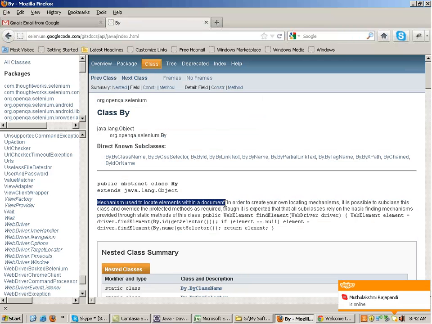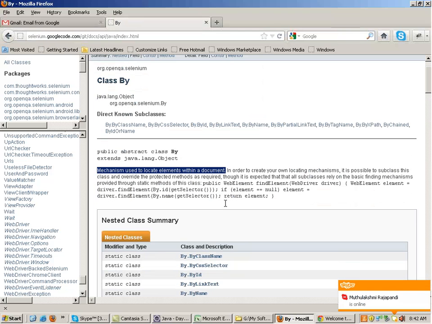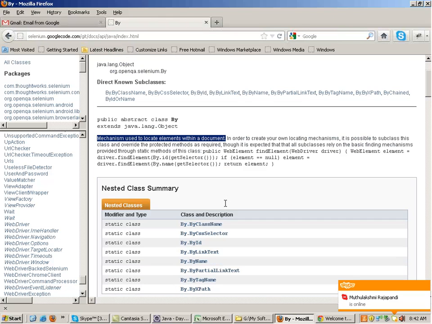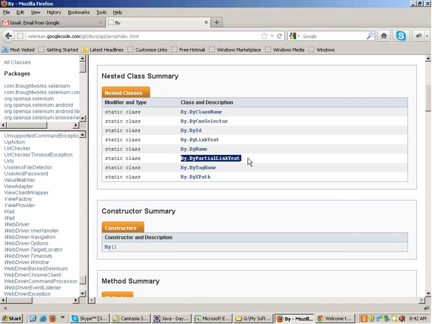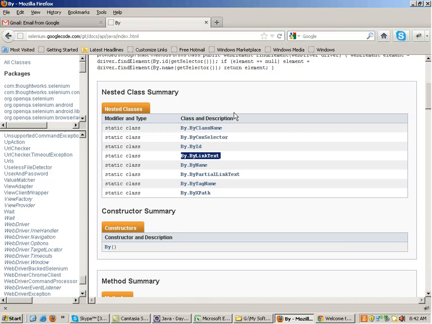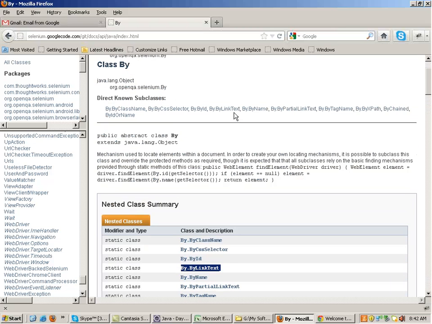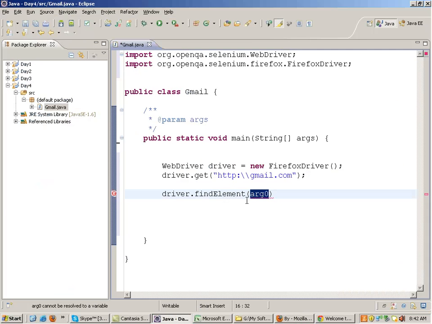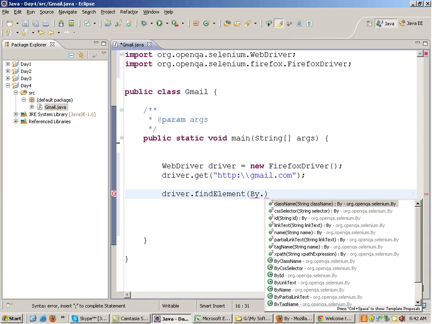For example, By XPath, tag name, partial link text, name, link text, ID, CSS selector. We'll be studying these. So what you need to do is write driver.findElement by which criteria, By dot ID.